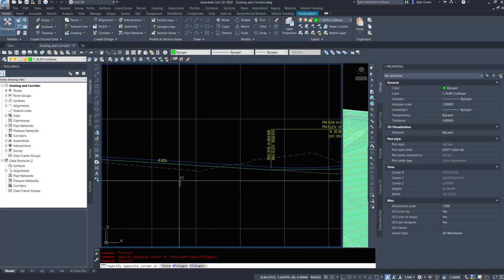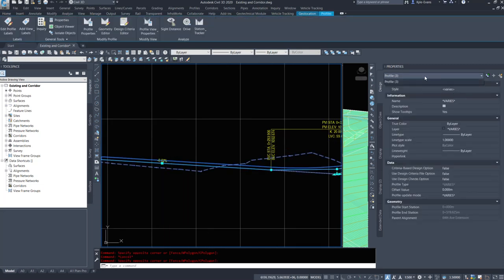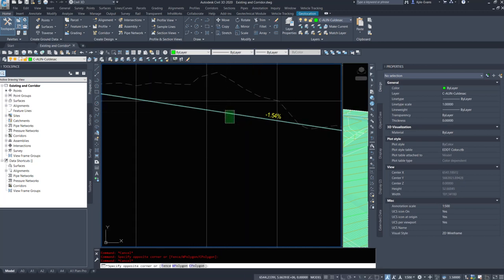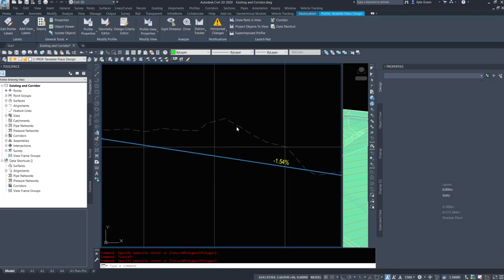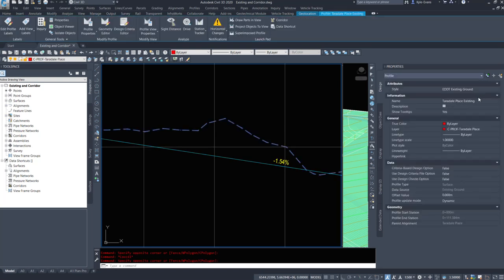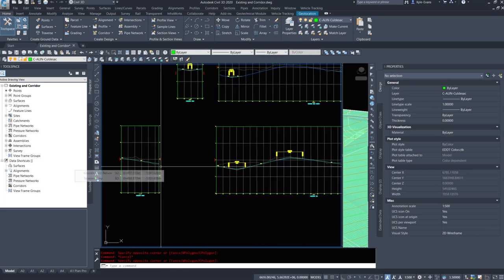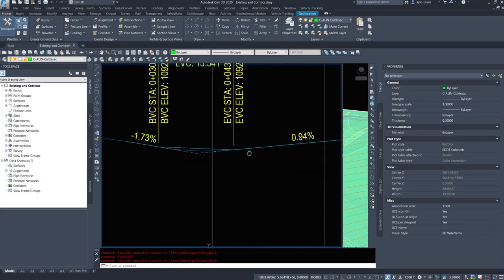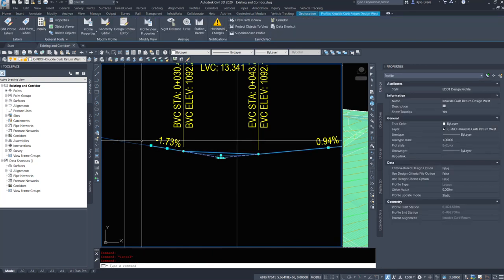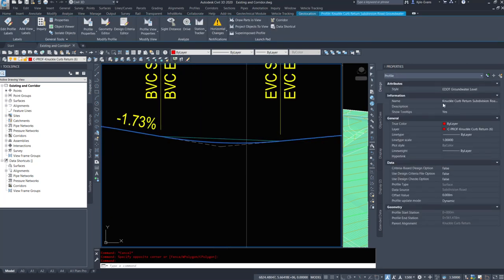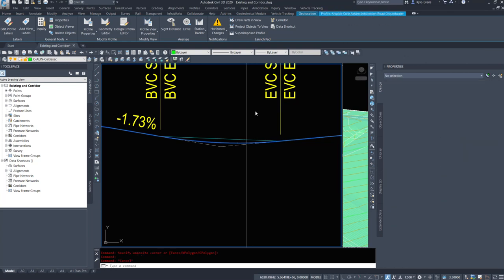I only have 3 profiles in this view, and they are all named. We'll take a look at Taradale, or the cul-de-sac one here. If I click on the design, Taradale place design. I click on the existing, Taradale place existing. Not all of my profiles have the groundwater line in them. However, when they do, name it so you know you're tying into it. This is my knuckle curb return design west. If I click on the groundwater, subdivision road, groundwater. I know it's a little bit hard to see, but we can see up here now.